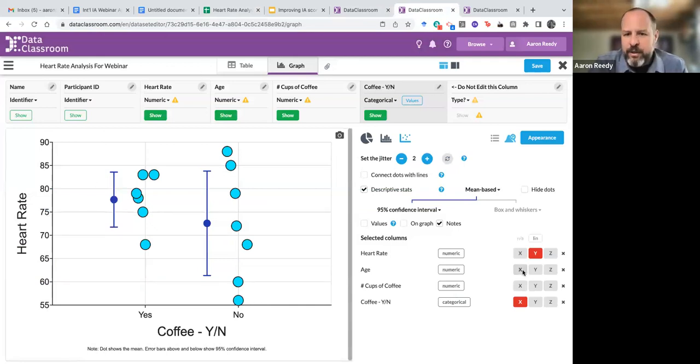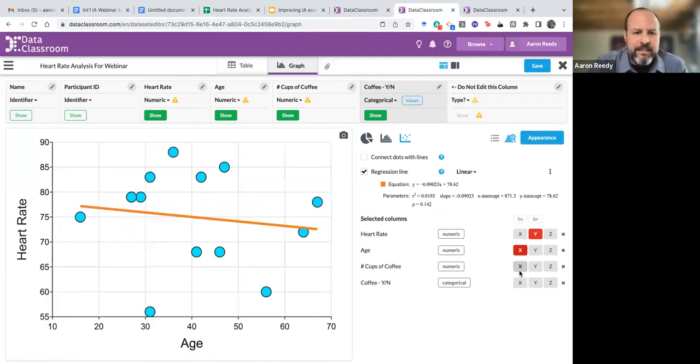And so, really quickly, if we put age on X again, now we can see here's that data point from that 16-year-old student. It's been added in, and it just puts that data into the data set as we go. So I tend to like bringing in data with that Google Sheets integration, because I can do everything that Google Sheets does well, and then I can bring the data into DataClassroom to do all the analysis and visualization with it as well.